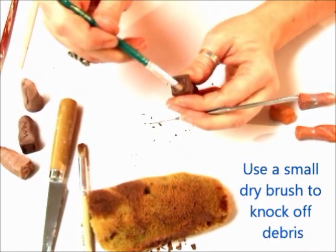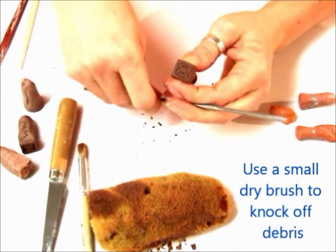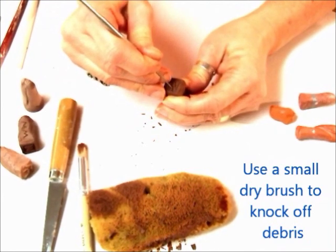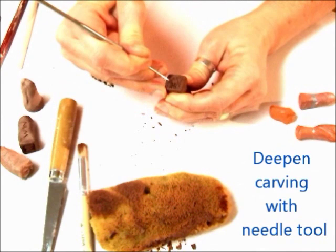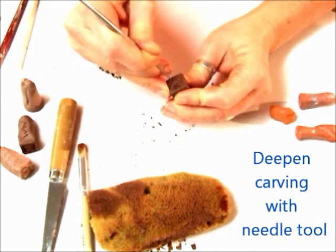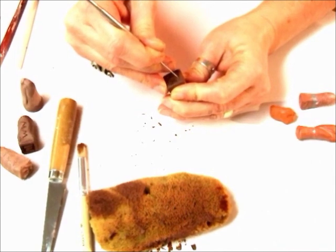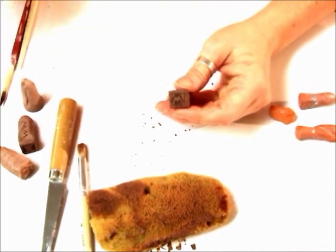I'm just going to take a drier brush and knock off some of those burrs. If your carving is not quite deep at this point, just go back and go over it again. I just want to make sure that it's a nice crisp edge there, so when I go to use the little loop tool, it'll carve more easily. Knock that off again.